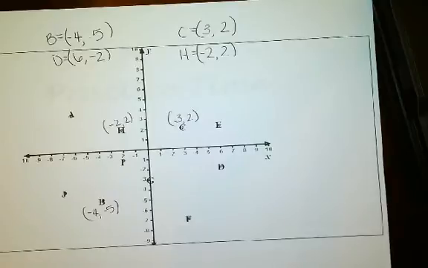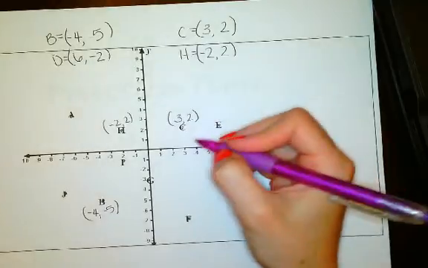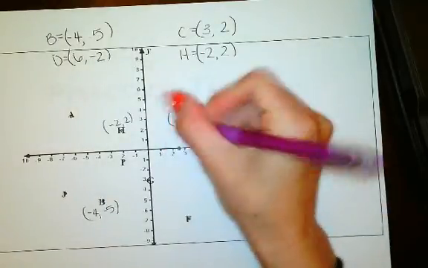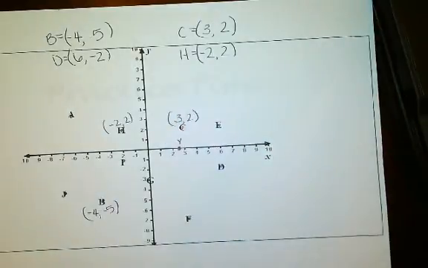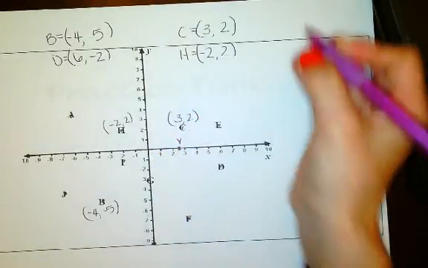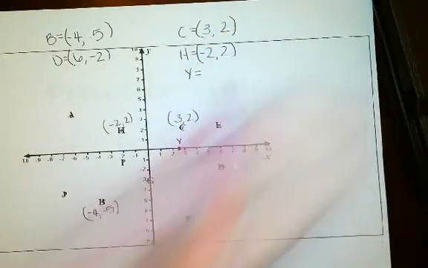Okay, so I'm going to add a point on here that's not currently on here, and we're going to call it point Y. So I'm going to put point Y right here. And I'm going to give you 10 seconds to work with your elbow partner, and I would like you to come up with the coordinates for point Y.